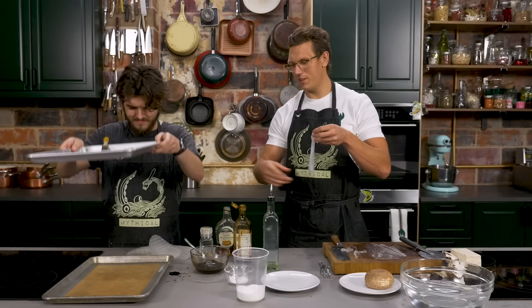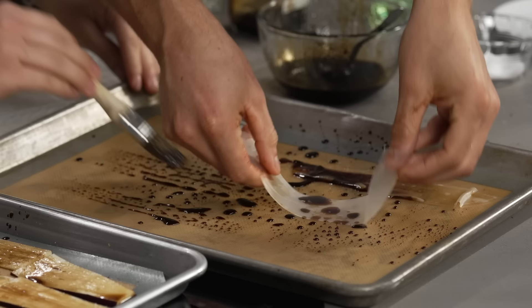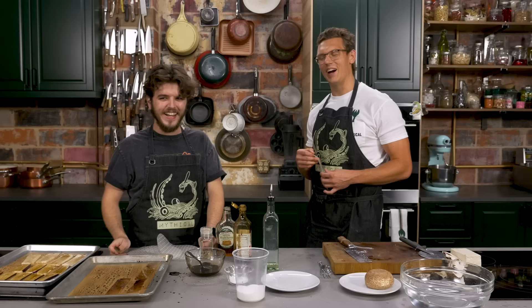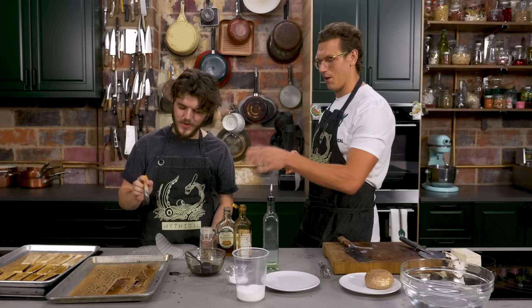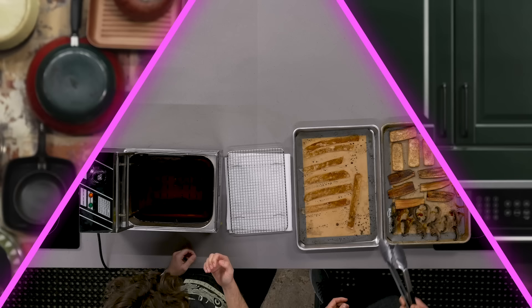We're gonna very safely take our knife and use it as a spatula. Now we're gonna take our rice paper and just shplap that down. We're actually gonna make the rice paper at a higher heat — we'll keep everything else at about 275 for one hour and then three more hours. That one we're gonna put in the oven for 15 minutes at about 375, because that one's gonna cook up quick. That has a lot of moisture to evaporate, this one doesn't. I think we completely forgot about the mushrooms. All right Chase, we have all our vegan bacon.